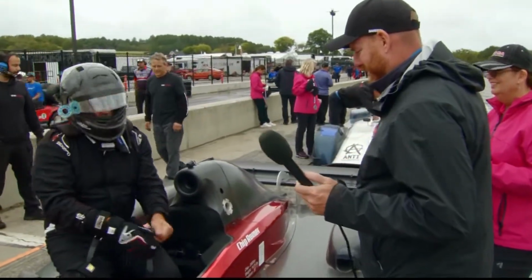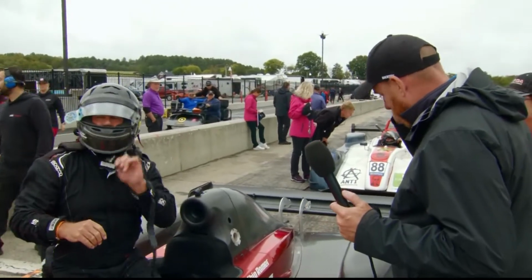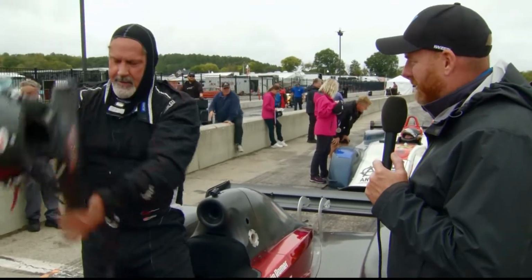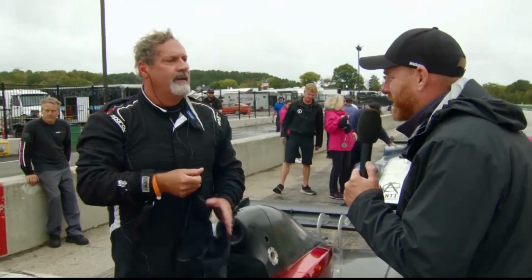We'll wait for Chip to get his helmet off, but Hayward Wagner is standing by with our new national champion. Chip Romer's getting the helmet off. Chip, have you ever in your life been a part of a race like that? Never. I've never been in it. I was praying they would call it. It was treacherous out there. Hats off to this guy. He's the best rain driver I've ever seen.